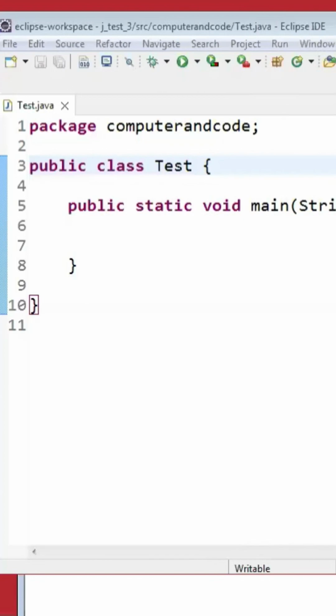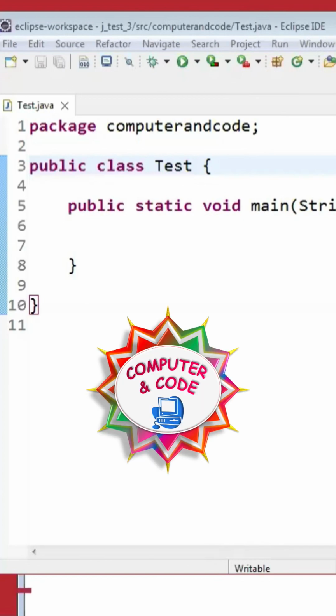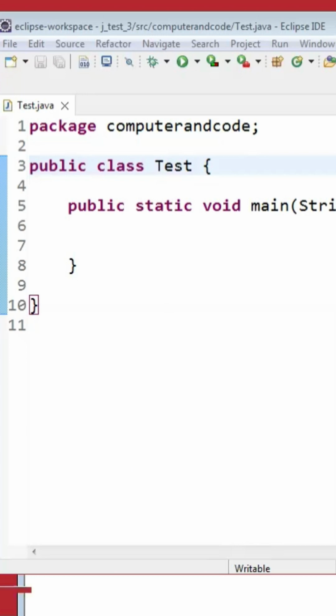On the screen, you can see a simple Java program. So in this video, we will be seeing how the final keyword can be used with a variable, with a method, and with a class. Whenever we use a final variable, it makes its definition fixed. It makes its value fixed. So when a variable is declared as final, its value cannot be modified.